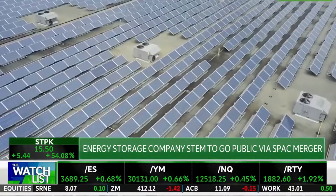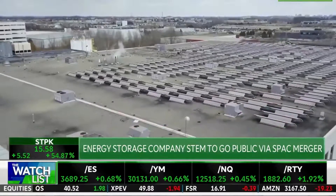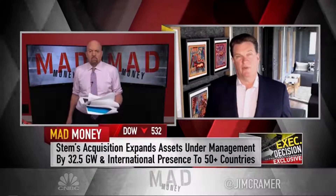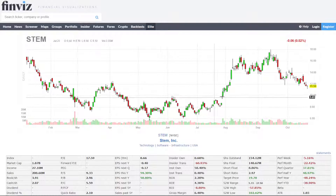As renewables come online, the demand for energy storage equipment is going to go up exponentially. And this is where lithium batteries tend to shine in the short-term duration cycles. There is one stock on the market that addresses this exact sector and is expected to grow revenues by over 200% for the next two years. The potential upside for this stock is well over 760% according to one of the most well-renowned analysts in the market, and that opportunity is exactly what I'm going to address in this video.